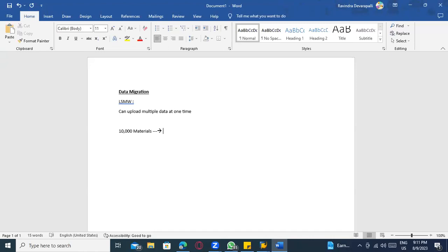But there is another migration tool, that is LTMC. That is the new version introduced in S/4HANA. LTMC is also a migration tool used in S/4HANA, and LSMW is used in ECC, but you can use it in S/4HANA also, there is no problem.